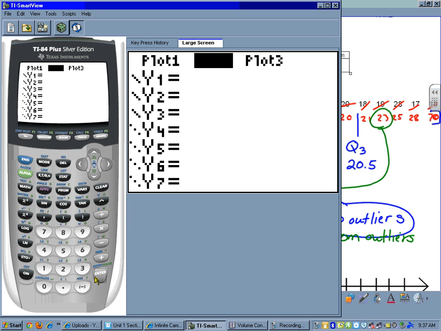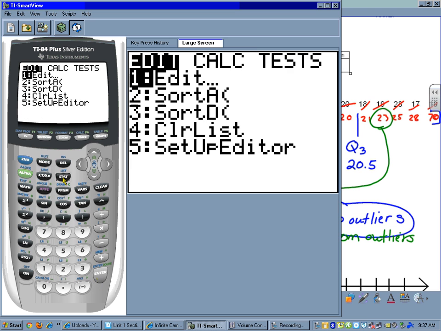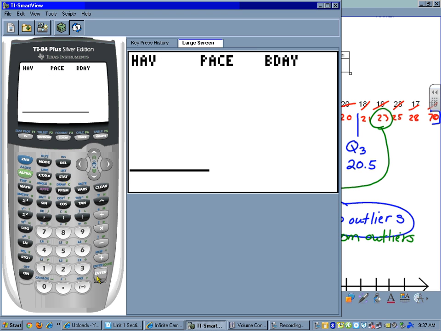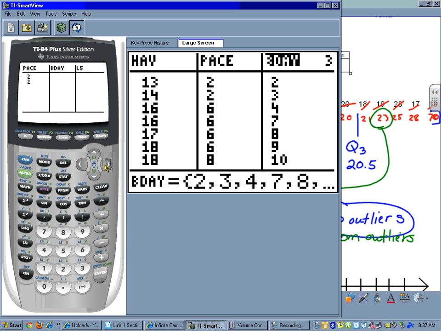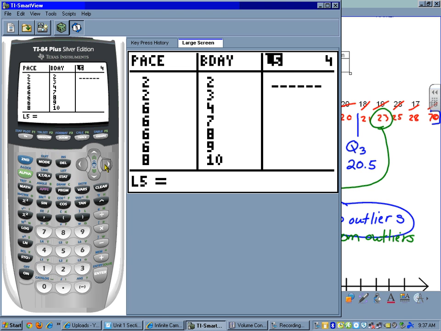Now we need to enter the data. We do so by hitting STAT, Edit. And we are going to enter this in a new list. So I'm going to insert a blank spot by doing second delete, and that inserts this, and I'm going to call it EX. So that's the sign stow, and then I'm going to undo the alpha key to call it example 3.